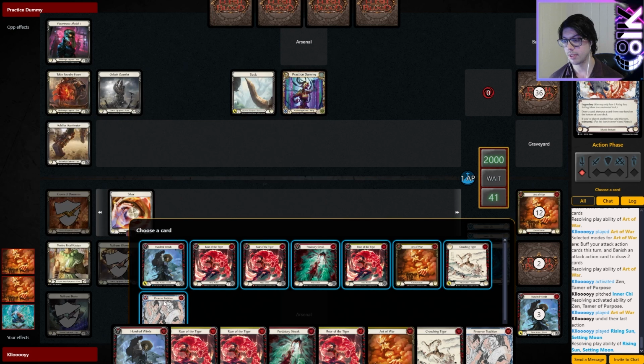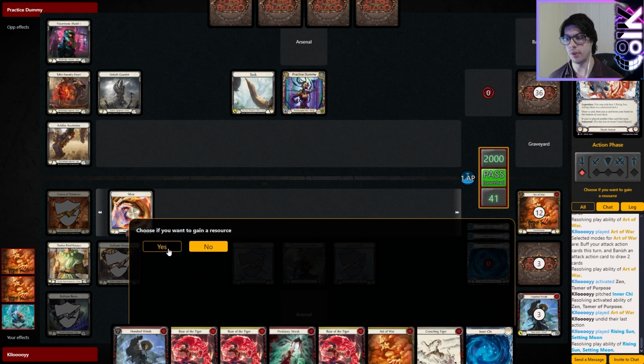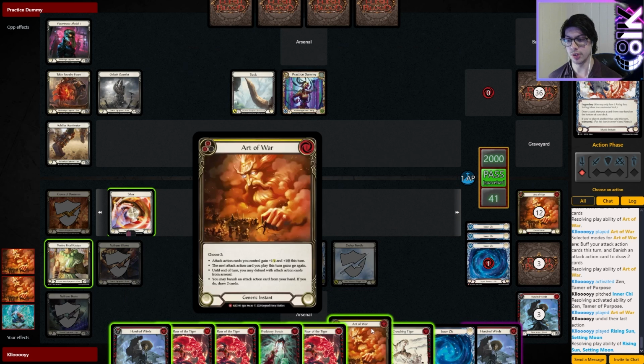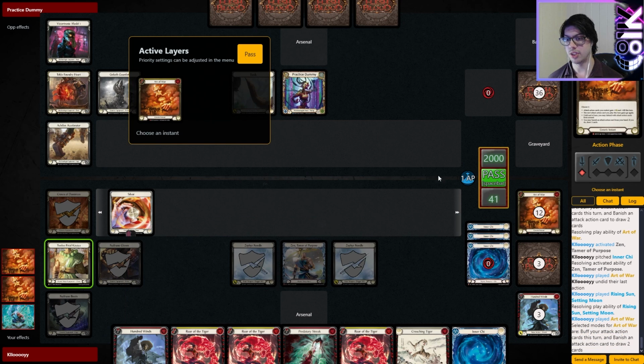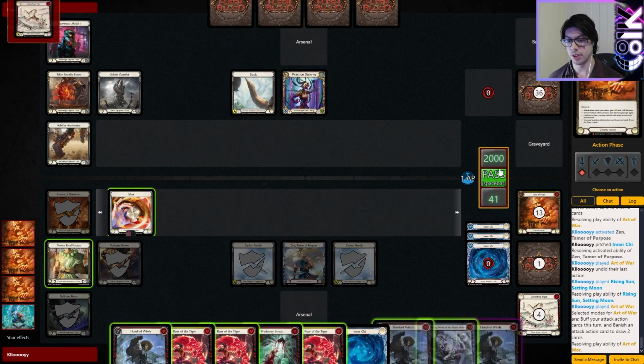Can't remember. I don't think I will. I think I've over-rigged the draw. Right, there's the resource for Art of War. Perfect. Banish, buff, done. We hit the Crouching Tiger. Like so. We're at 0.